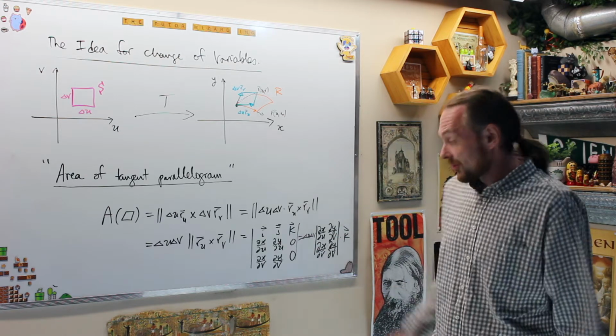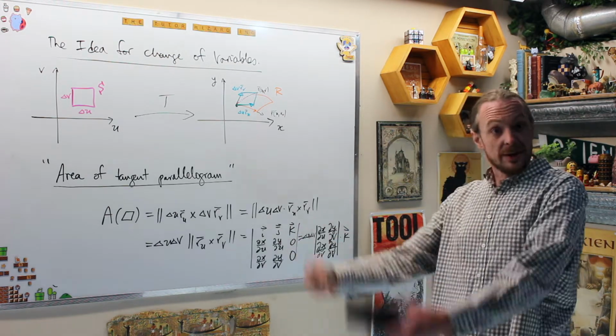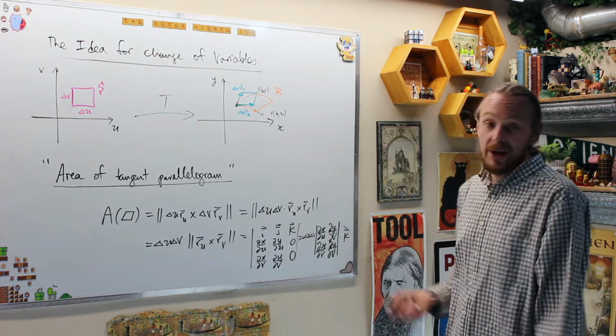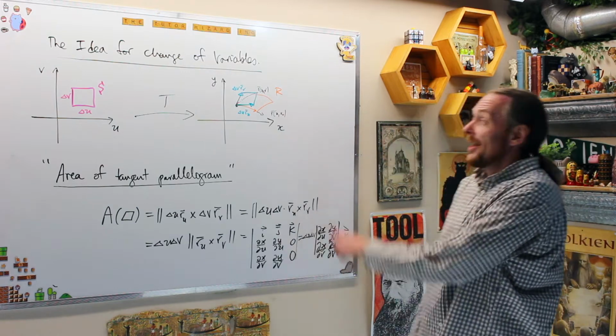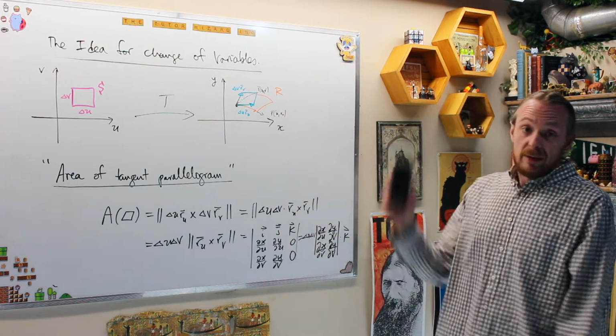We'll have a whole bunch of partial derivatives, and we'll put them all in the rows and take the determinant of that, and that's the Jacobian. For now, this is called the Jacobian, and it's going to help us do change of variables for double integrals.